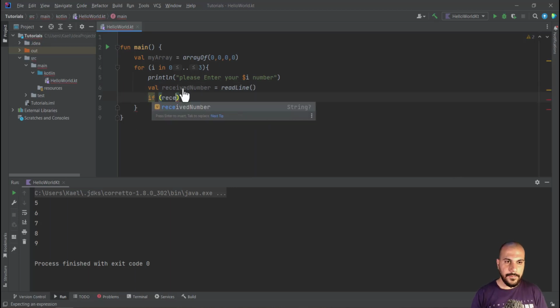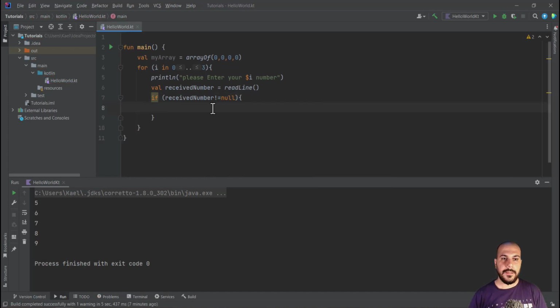To do that we check that our receivedNumber should not be null, and if it is not null we are going to assign the value that we took from the user to the specific element with the specific index, which means myArray at index i is going to be receivedNumber. And you will see an error here because it wants an integer, but we provided a string here. So to convert it to int, we have to write toInt.